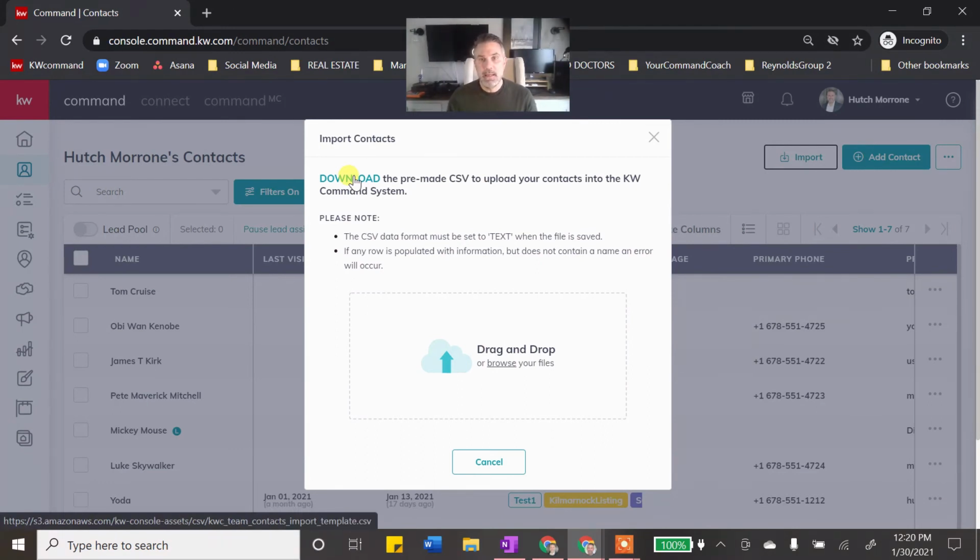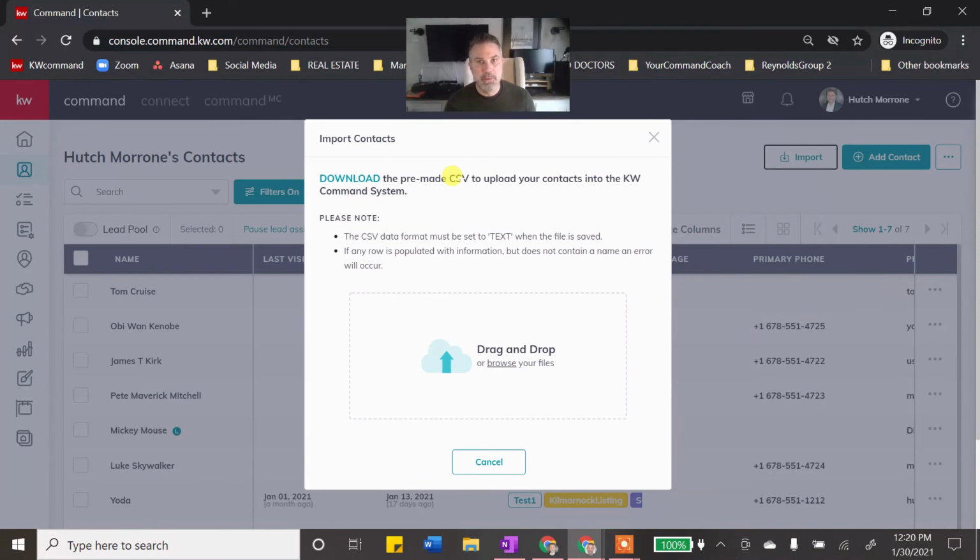Now, if you're importing 10, 20, 30, 50, 100 names, downloading this CSV spreadsheet, and copying and pasting from wherever you did your export is a good way to go.